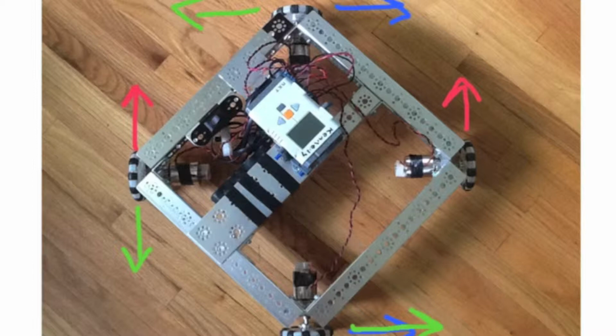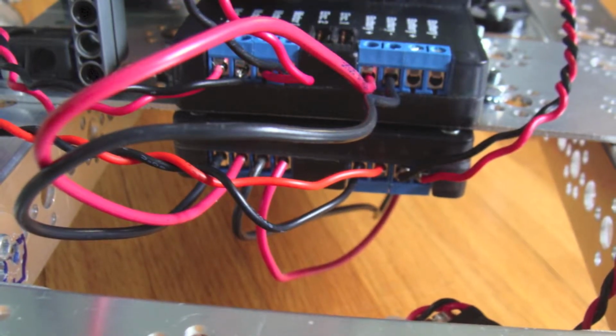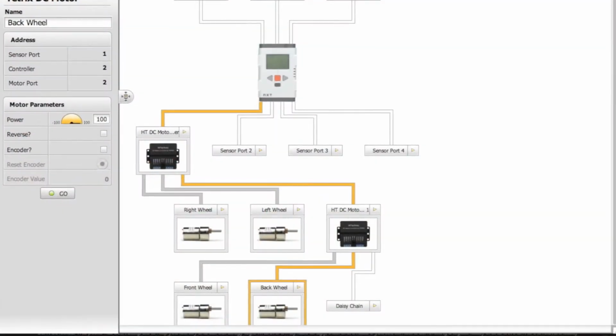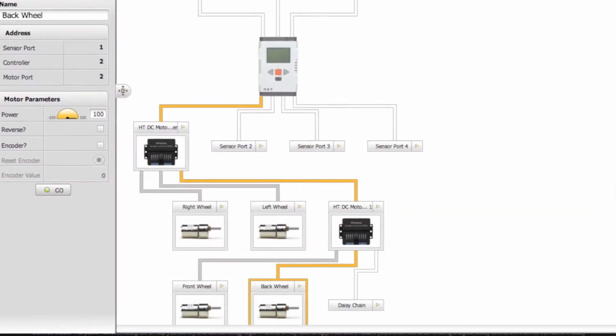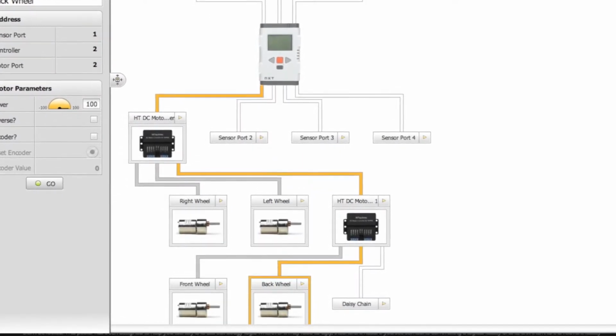As you can see, when it turns to the left, opposite wheels are rotating in opposite directions. So this means changing the robot so that each motor is hooked up to the controller on its own. So you have to change the robot itself, and also in the LabVIEW schematic editor you will have to show how the motors are hooked up.